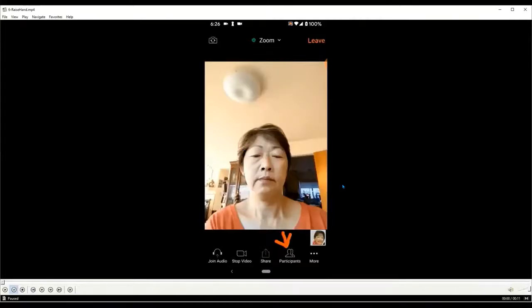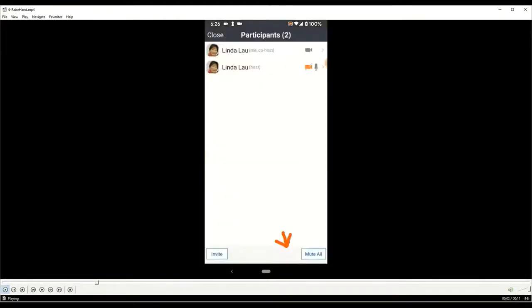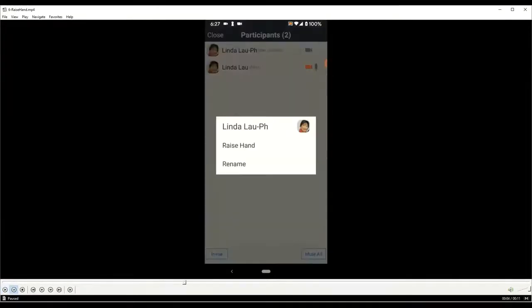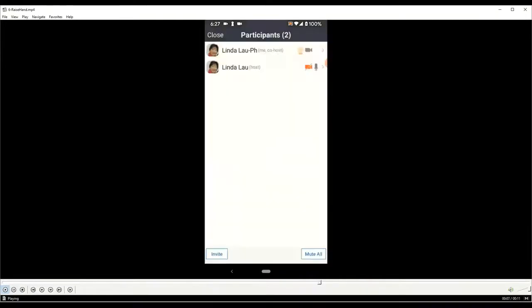And on a smartphone, in the toolbar, you can press participants, okay? Then it will bring you to a pop-up menu, and you can select raise hand. You can select that, and an icon will show up.